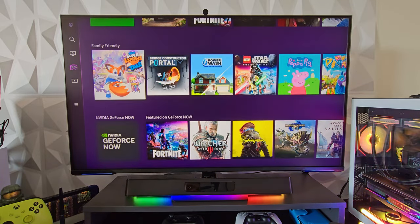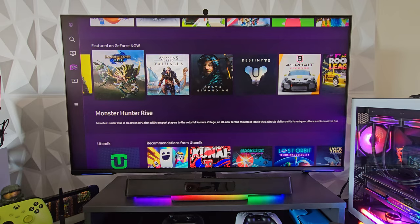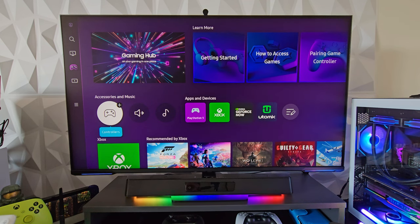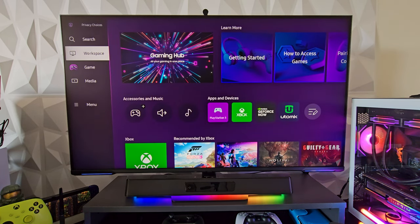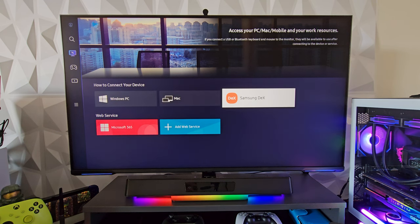You have a subscription on GeForce Now. You can just play right away from the monitor, and also connect a controller. As you can see here, if you just press on this button, you can connect your controller, as well as audio. So you can go also to the workplace where you find Windows PC, Mac, and Samsung DeX.